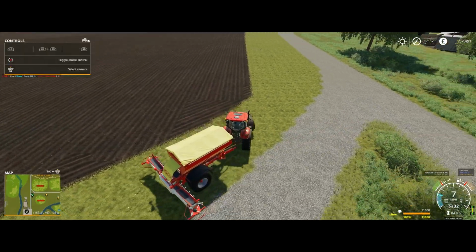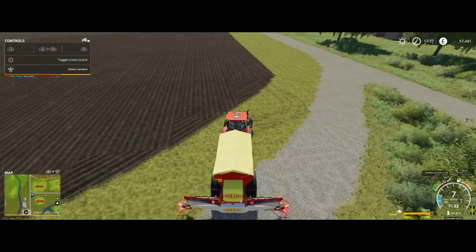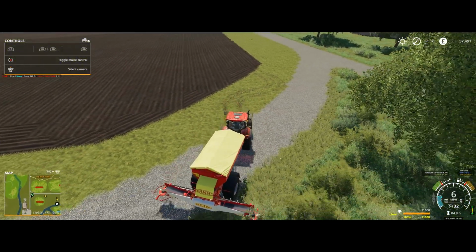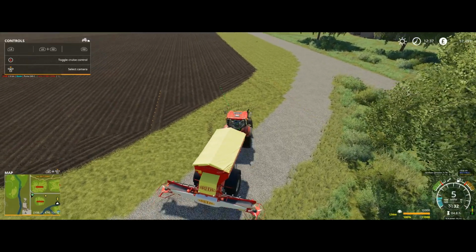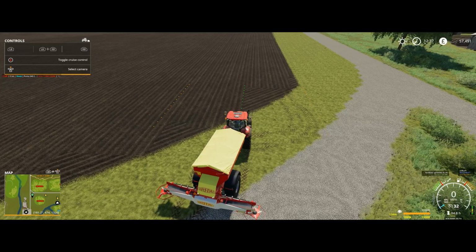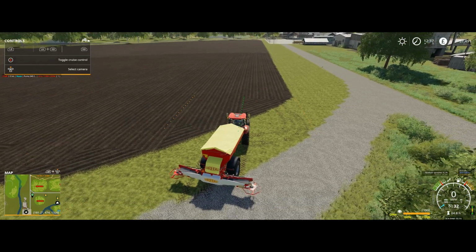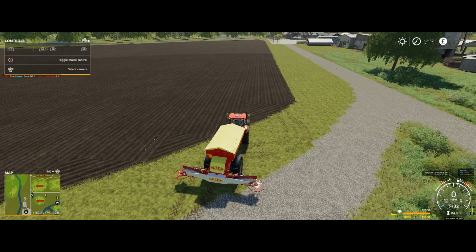So we'll back up. I think I'm ready to go with this, right? I mean, we definitely need lime. Back up a little extra. Hit the Y on my controller, which I think is Control X or Alt X. Anyway, you can map that to your controller if you use such a thing, just like you could in the old days. Alright, so I'm ready to go.